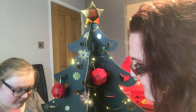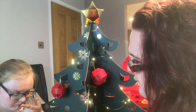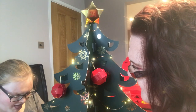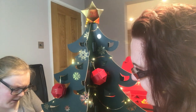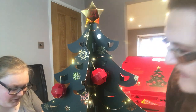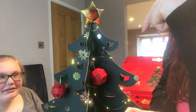Isn't it? Oh, I didn't shake it. What? It's a weird feeling, that. I don't think the mousse has come up. What is it? It's weird. Just try and see if you can get the actual mousse out. There you go. There is. It smells nice. It smells very fruity.